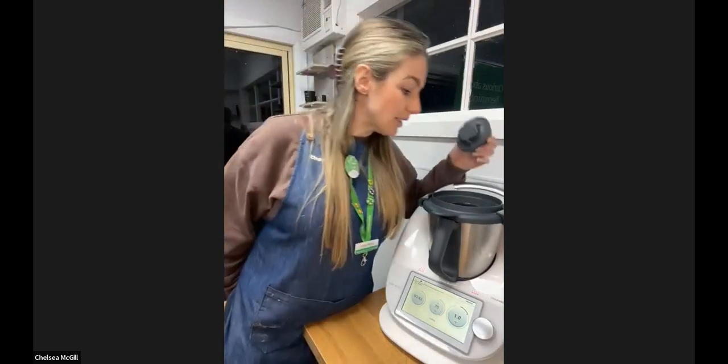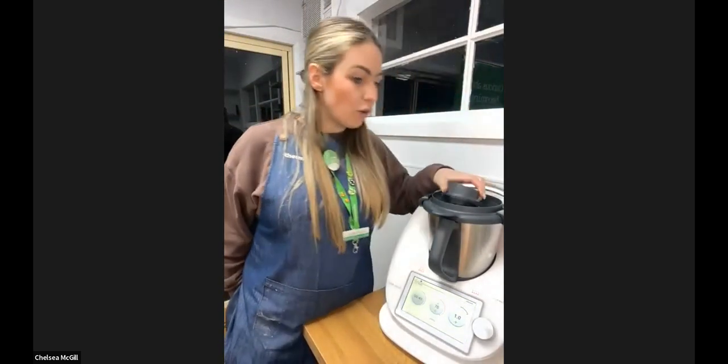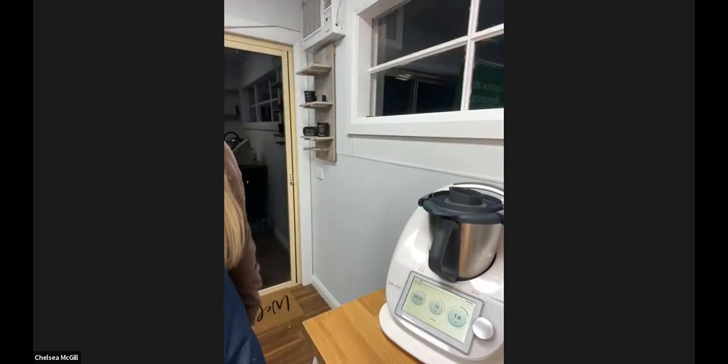We've got 45 seconds left. You can take your measuring cup off and have a little look how it's going. It's melting really nicely. What other things do you guys melt in your Thermomix? Pop it in the chat and let us know.